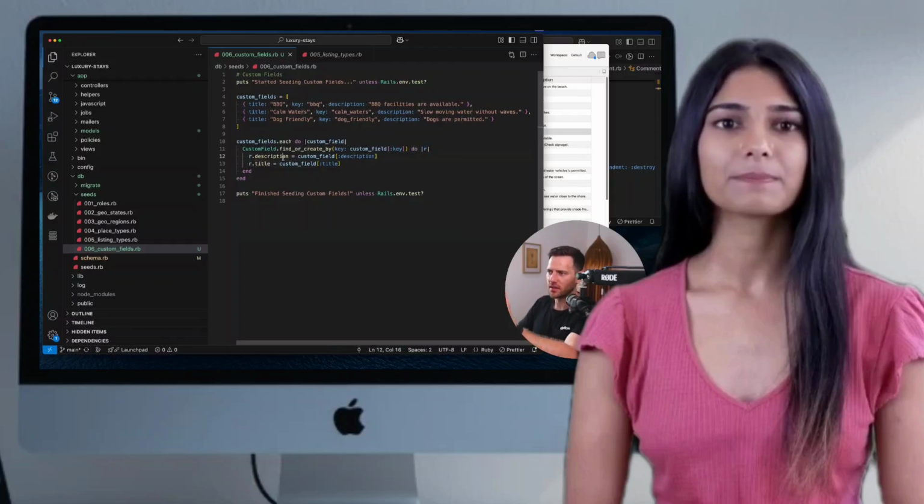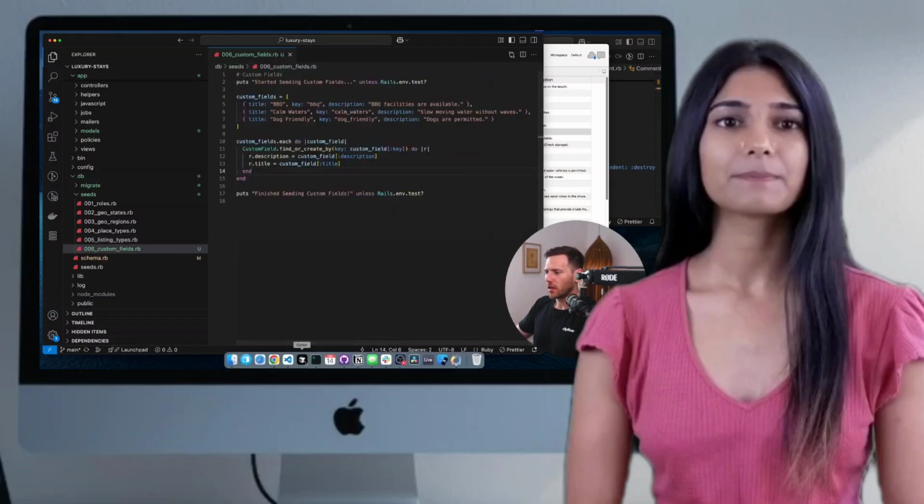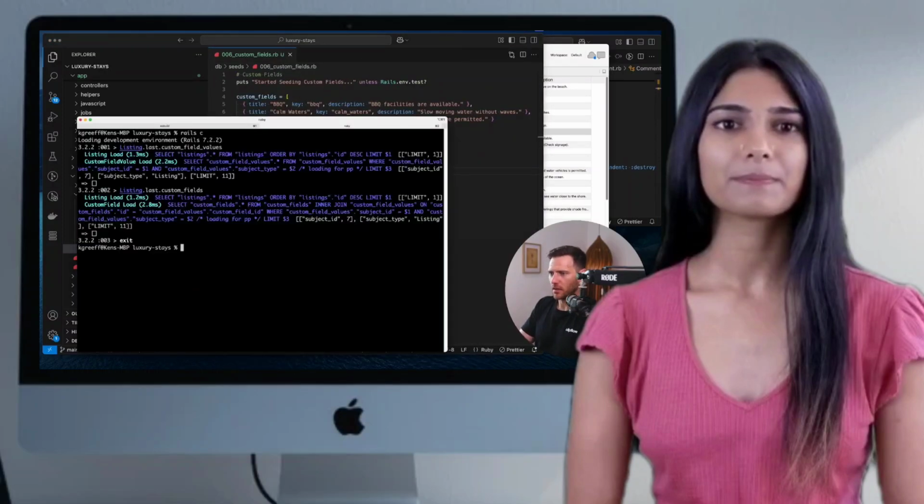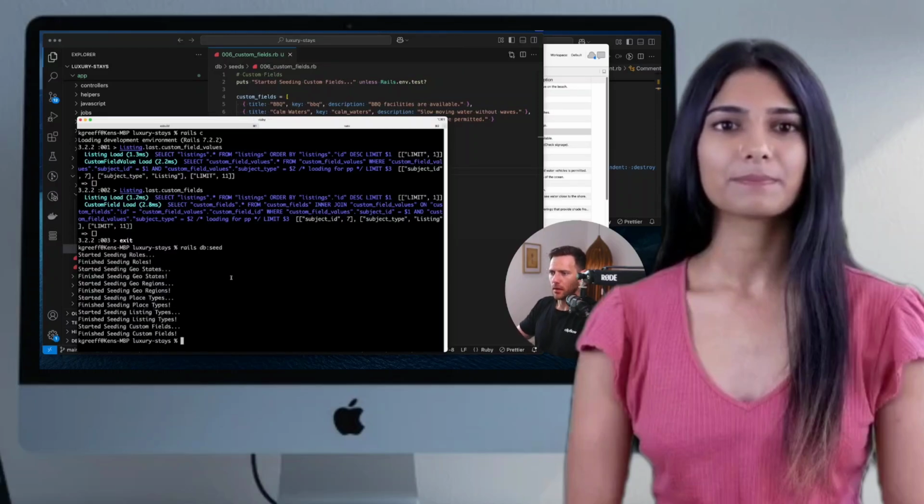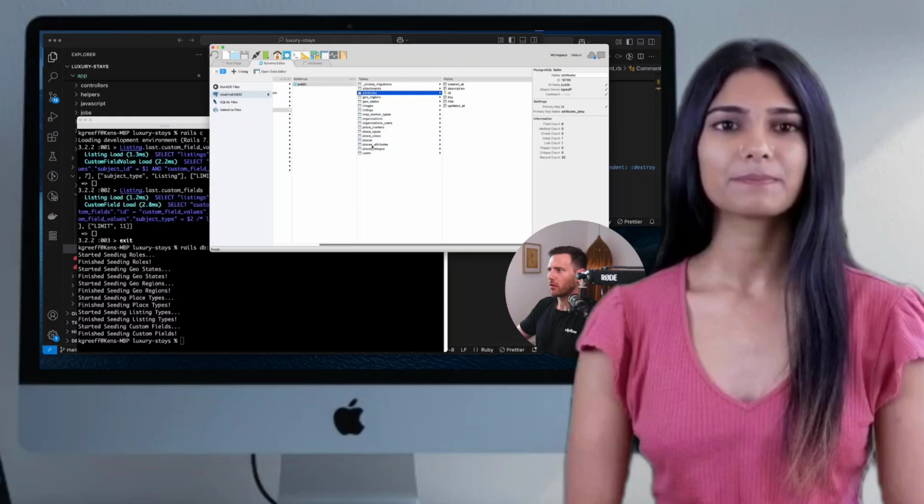So if it doesn't exist, we're going to set the description and title and then save it, right? And it's only going to set those fields if it doesn't already exist. Something to keep in mind, if you update this and it's not updating the table, that's what you need to remember. Otherwise you can just find the table and then update it. Find or create it and then update it after. So that's cool. So let's now exit this and go rails db:seed. I've done a video on seeding in case you don't know how it works, but you can have a look at that one.